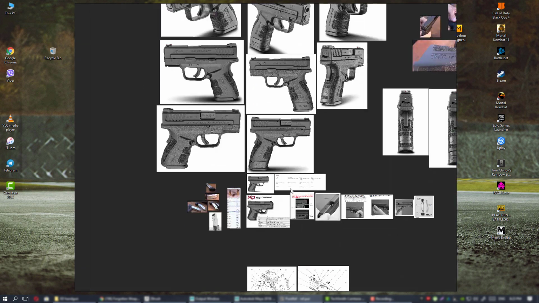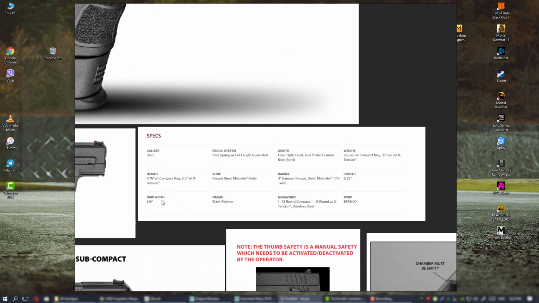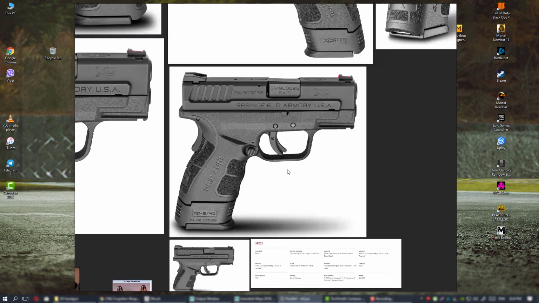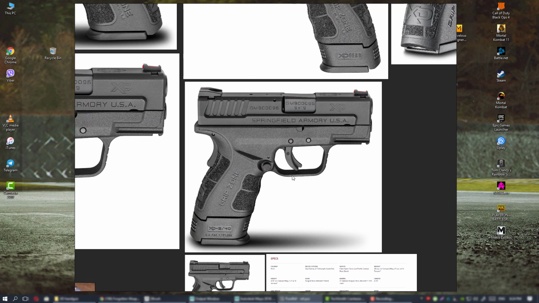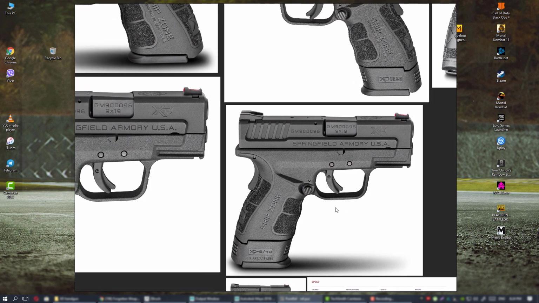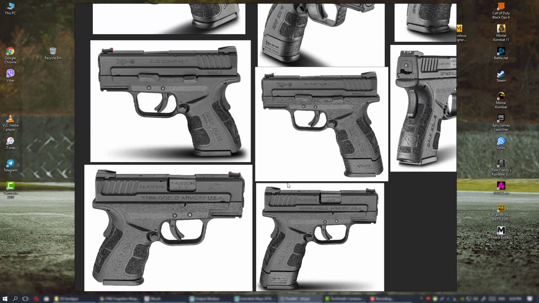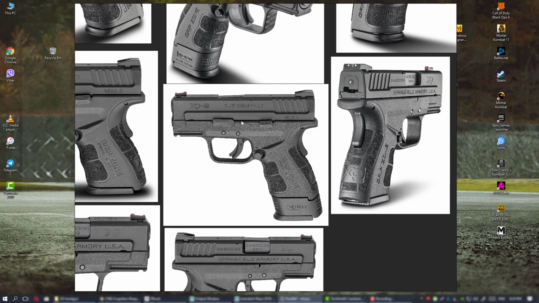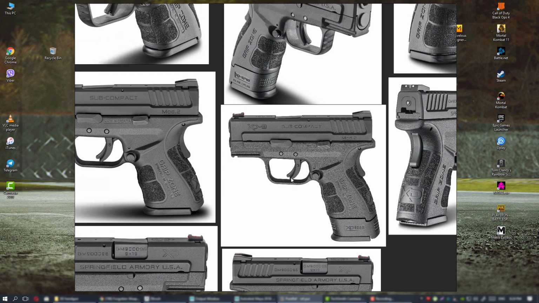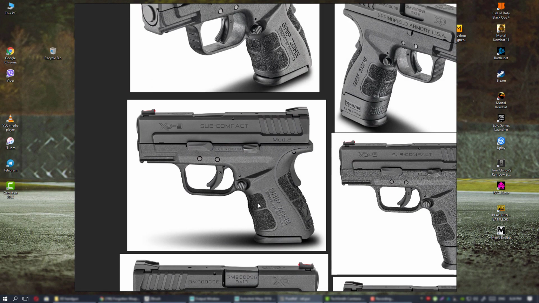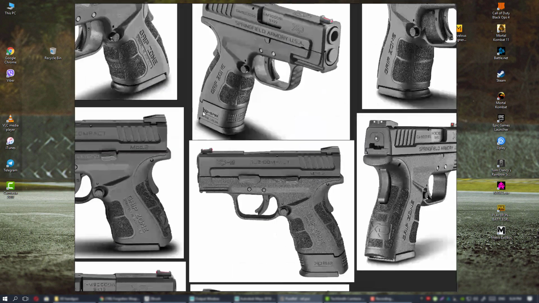And even if you have those specs like here, like the width of the grip or the length of the gun, and you have those high-res pictures, you're still not going to be 100% accurate with this gun, because there's basically no perfect orthogonal side picture of a gun. Every camera has its own lens, and the lens distorts the perspective of the thing that it captures.